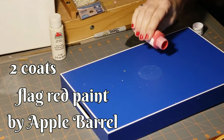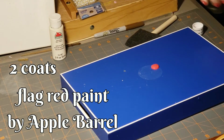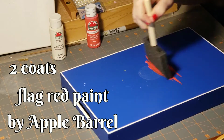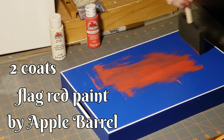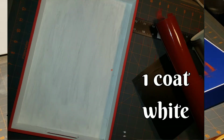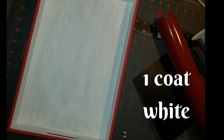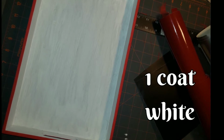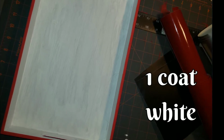First, I wanted to cover the blue, so I used flag red paint by Apple Barrel, and this took 2 coats. In hindsight, I should have painted it white first, but it's all good. I used 1 coat of white on the bottom because I wanted the wood grain to still show through.